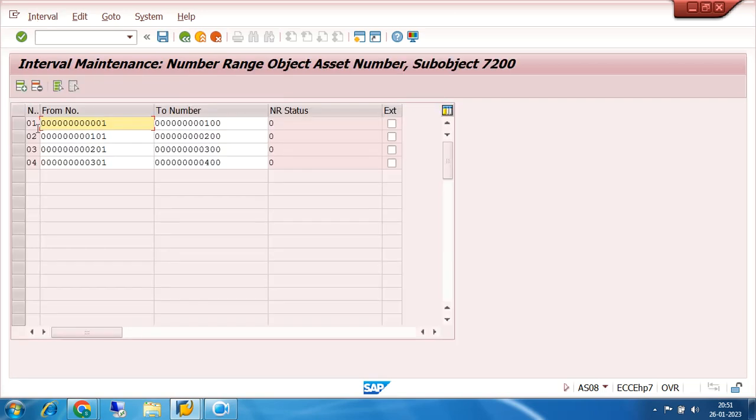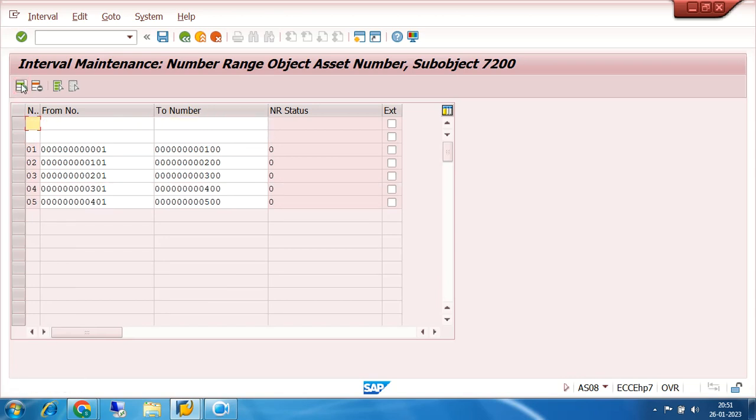But I created only 4 in the last class. So what I have to do is create the more number ranges which are left out. Let us create 05, that is 4012500, then enter. Then 06, 5012600, enter.